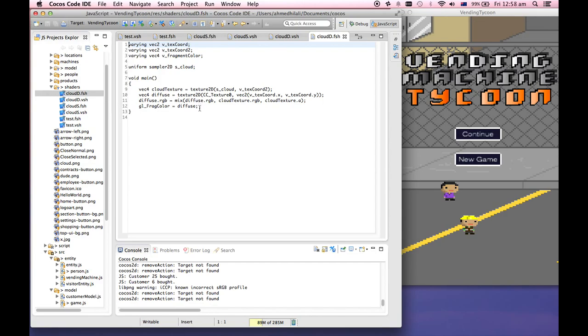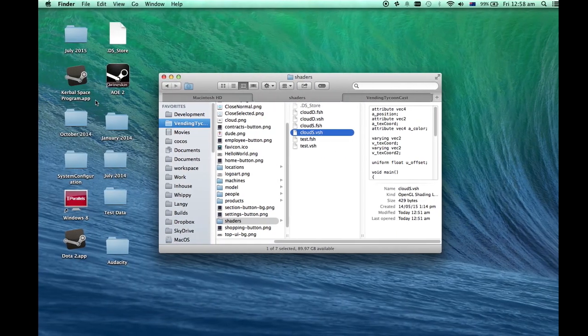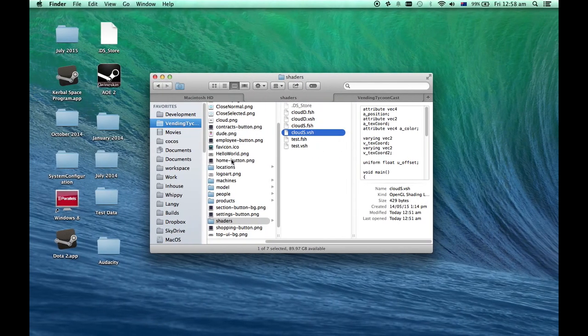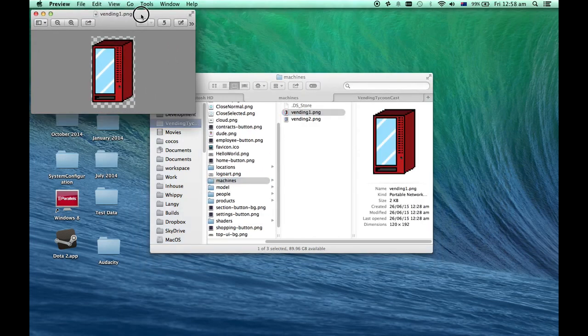Alright. Let's see right here. Okay, so here's the deal. Here's the deal. What am I doing next? Basically, let's say we have a vending machine like this.